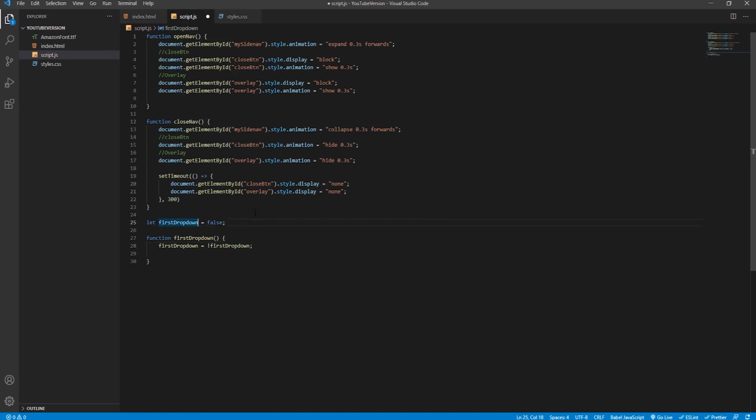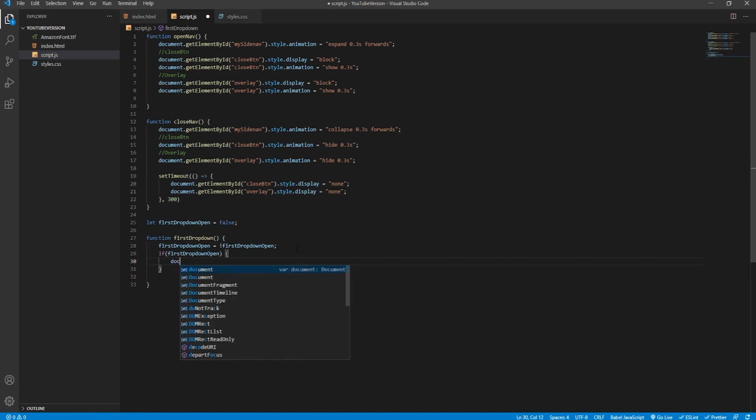Oh wait, sorry, we can't have that. So we'll call it open. It can't have the same name as the method. And then we'll say if first drop down open is true, then we'll change the chevron so it points up.